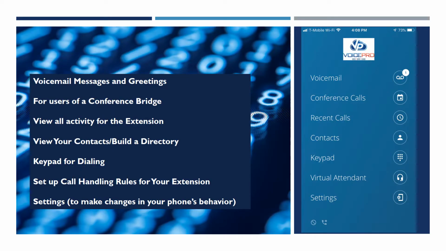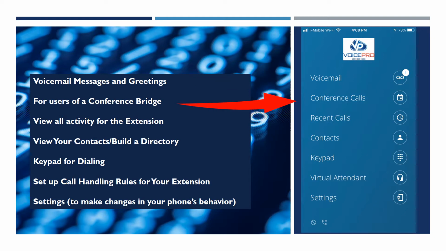Once you log in, you'll be faced with this screen that has the features laid out pretty straightforward. First one at the top, of course, is your voicemail, and you'll be able to see your voicemails that are left. If there's a new one, a little icon will show up with the number of new messages that you have. As pictured here, there is one new message in this example. So you'll be able to listen to those and deal with those accordingly. You can also access your greetings in this option as well.